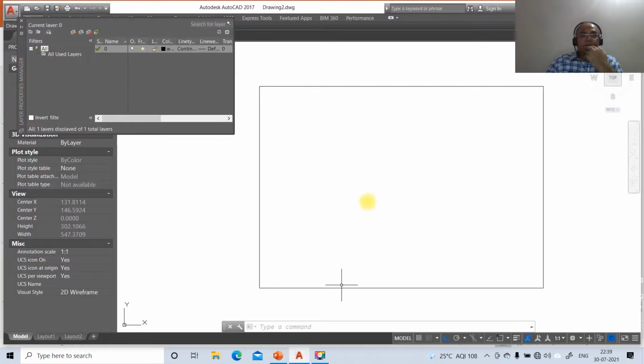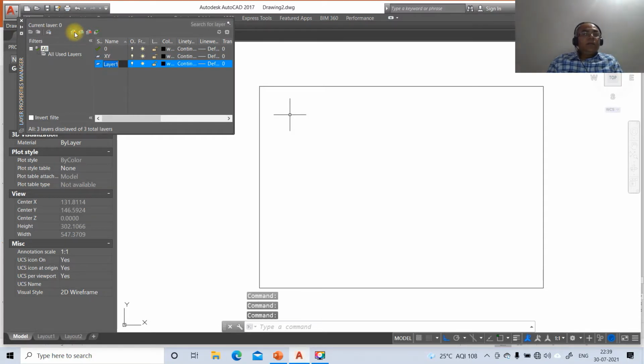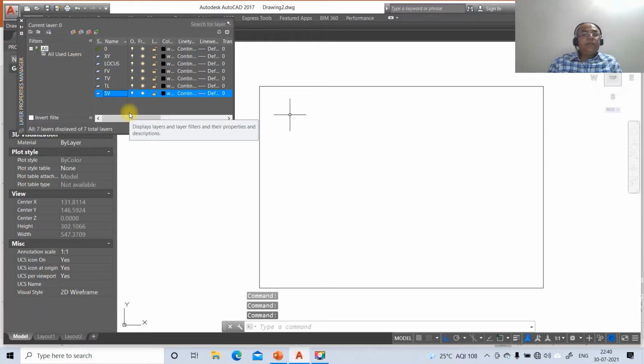So to do that, come down to layer, click on new layer, and create the XY layer. Then create a locus layer, click on new, type the layer name front view, then click on new, type the layer name top view, click on new, type the layer name true length, then click on new, type the layer name side view, enter.